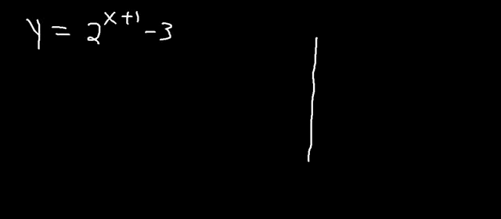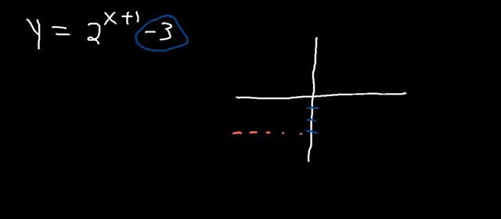So next we're going to focus on graphing equations. So let's say you want to graph an exponential equation, y is equal to 2 raised to the x plus 1 minus 3. How would you do it? Now, the first thing I will look at is this number, negative 3. That is going to be your horizontal asymptote. Exponential equations have horizontal asymptotes. Logarithmic equations have vertical asymptotes. So we have one at negative 3.